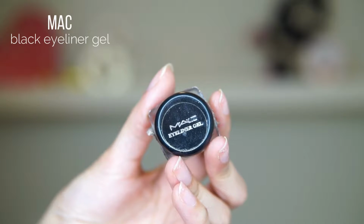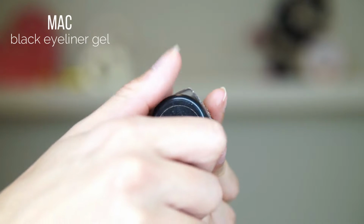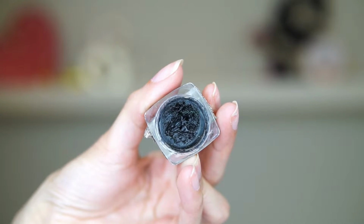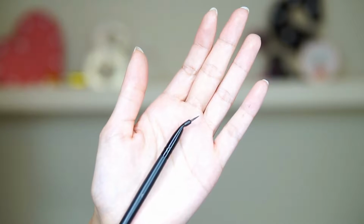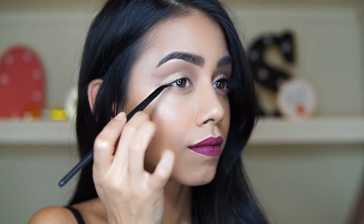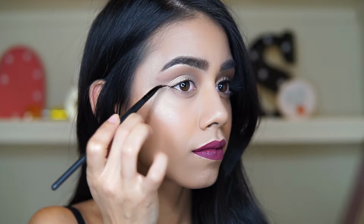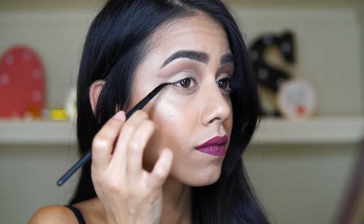And then for eyeliner today, I'm using the MAC Black Eyeliner Gel. So I don't typically use eyeliner gels. I normally use the felt pens, but I wanted to try this one today, and I'm using an eyeliner brush by e.l.f. So the first thing you want to do is make your line for your wing.